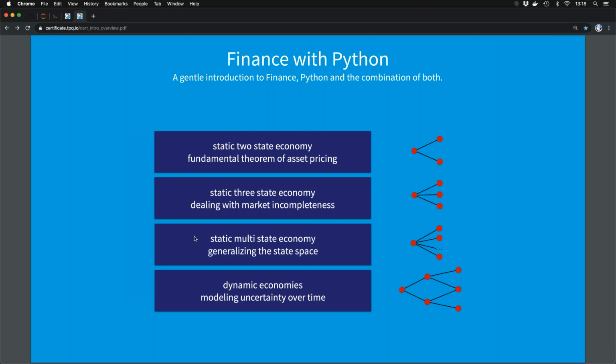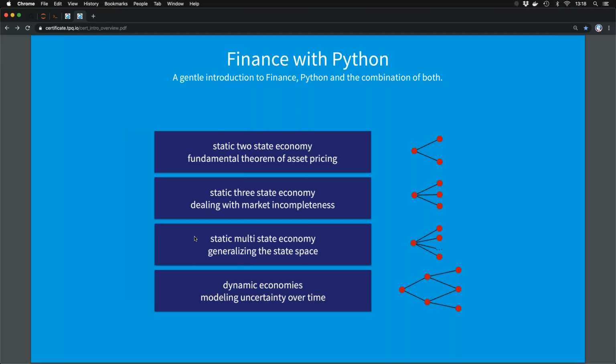And for both of these groups, or maybe we have a third group where we say, well, I have a little bit of programming, a little bit of finance. How can I level up my game? So maybe we think in terms of these three groups that I now mentioned. This is the class to get started. So we have a gentle introduction to finance, Python, and the combination of both. So this is indeed really meant to get started in this world.